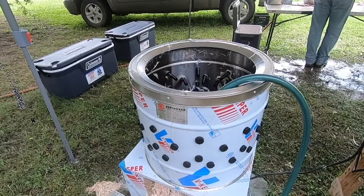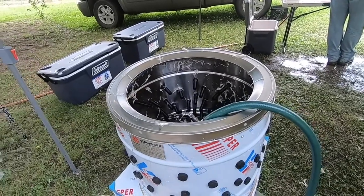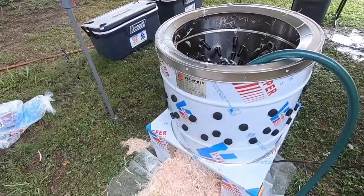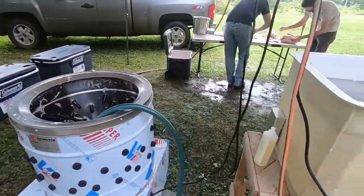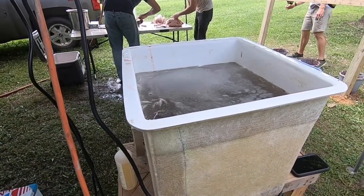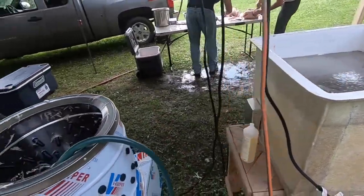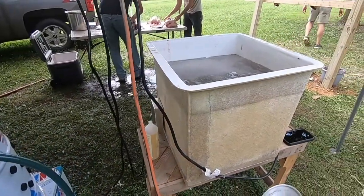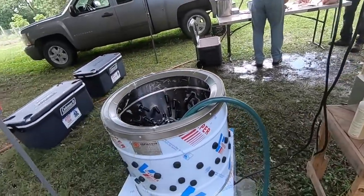It's called the Easy Plucker. We learned just a second ago, it'll do 2 chickens at a time. It will not do 3. We tripped the breaker trying to put 3 in there at one time. This vat right here is an electric vat to get it 150 degrees to scald them before you put them in the plucker here. Again, you can do 3 in here, but we've been doing 2 in here and 2 in there, and that works best.